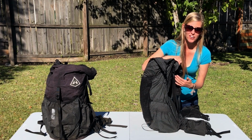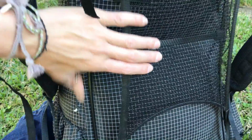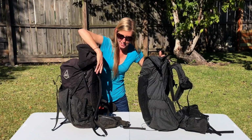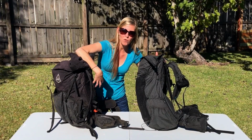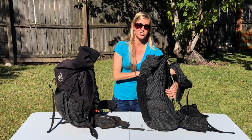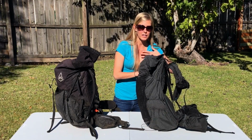But this Arc frame is very nice because it creates space between the back of the pack and the mesh here. So your back is resting on the mesh, and the Arc helps keep some lumpy stuff that you might have in your pack from hitting directly on your back. That is something that I noticed with the HMG pack: I had to be very mindful of the way that I packed my pack and make sure I didn't have anything poking out on the back, because there was no space between the pack and my back. So the Zpacks does give more aeration, and is more comfortable for me on my back.